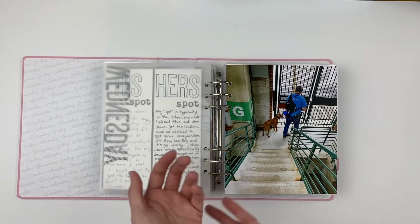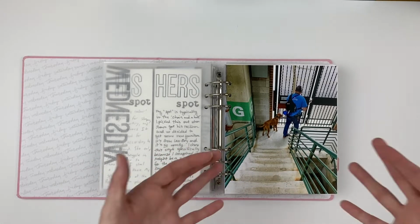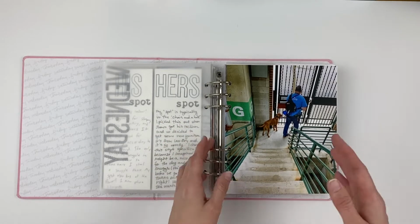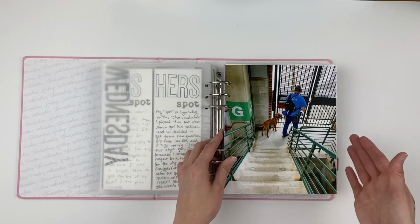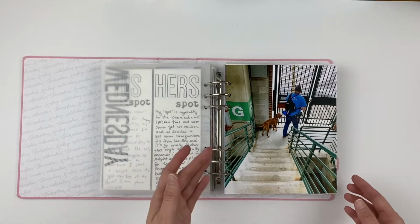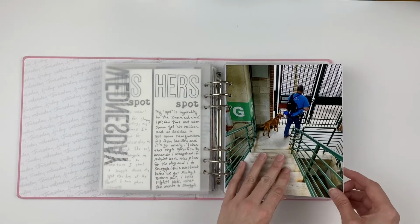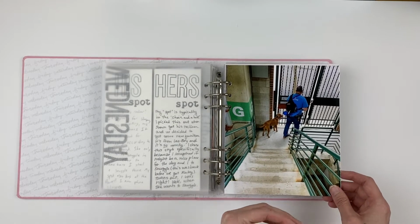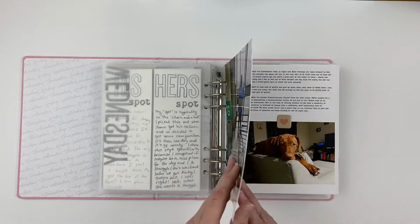But this is a photo I would never take on a normal day. There's nothing special about the garage that we park in every day, except we no longer park in this garage because we no longer work at the same place. And so capturing that and what this was like every day just brings back those memories. And so it is significant in its insignificance, I guess.